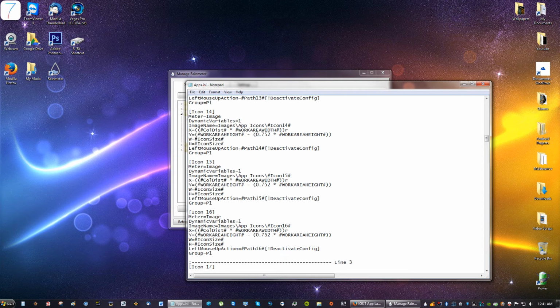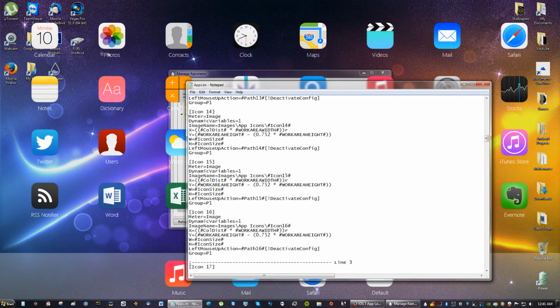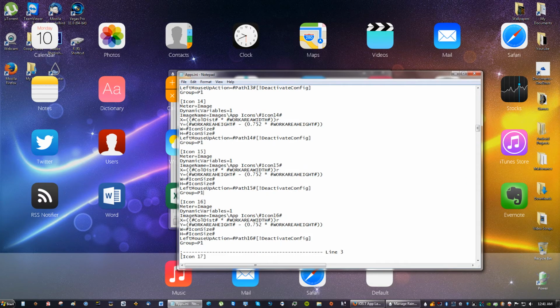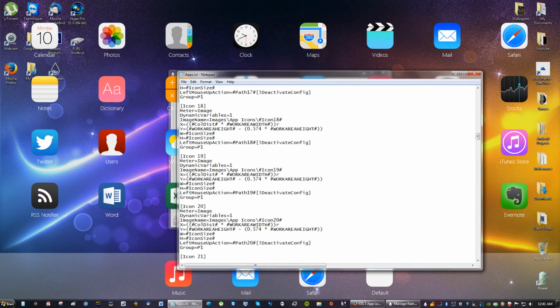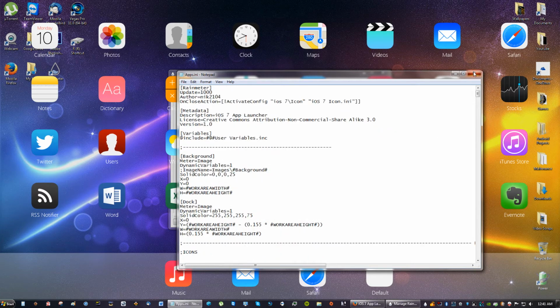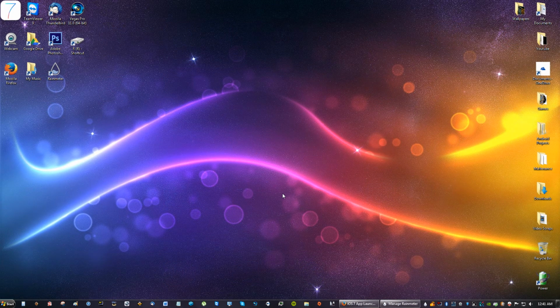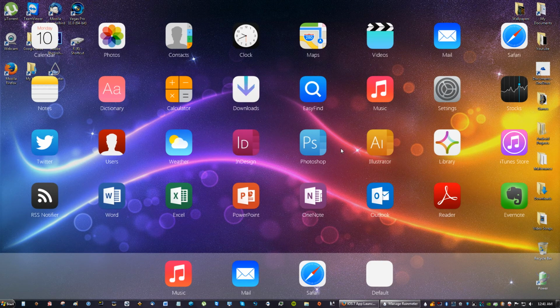If you look at icon 14, that would be the 14th icon from here, from the top left to the right. So this would be like the first icon, second, third, fourth, and so on. You can edit the paths and icon size, all that cool stuff. So this is pretty much it, guys. Looks really cool. It really does look cool, I gotta say. I kind of like it better than the Android application, even though I'm an Android fan.